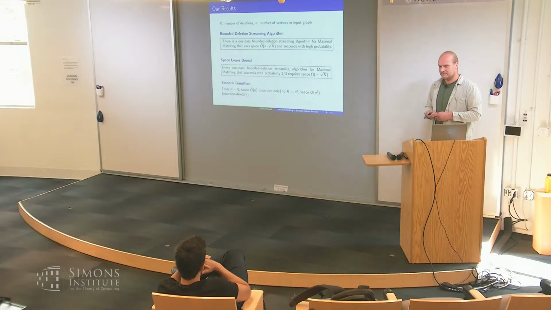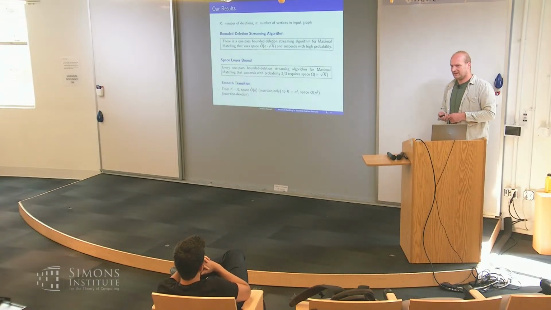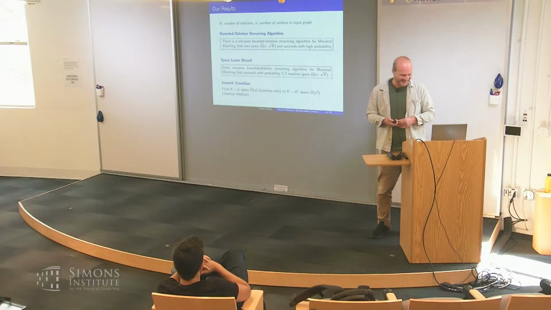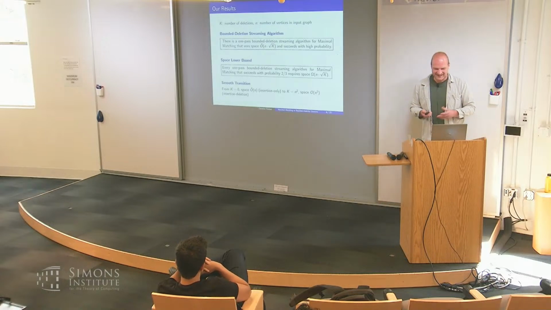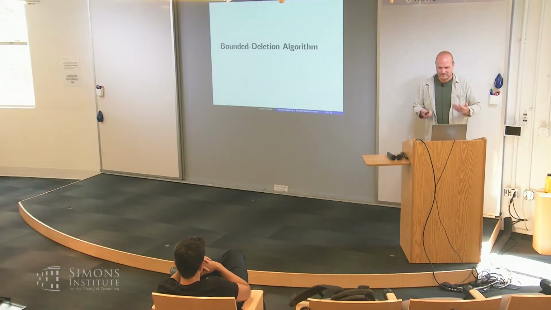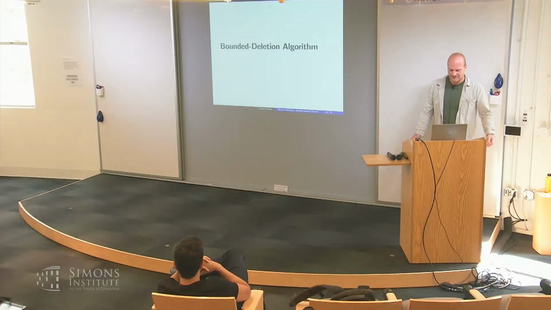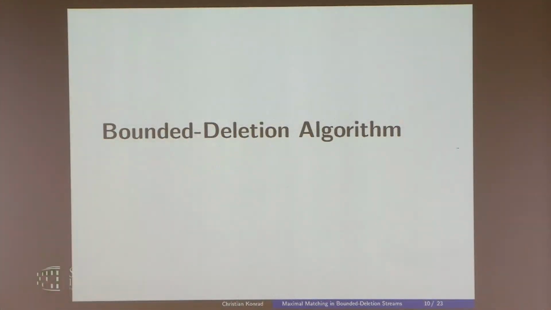Yeah. So I have time to talk for 30 minutes plus 5 minutes on the lower bound. So if I can get it in, then I talk about it as well. Okay, good. So I want to talk mostly about the algorithm, and if time allows, I talk a little bit about the lower bound.